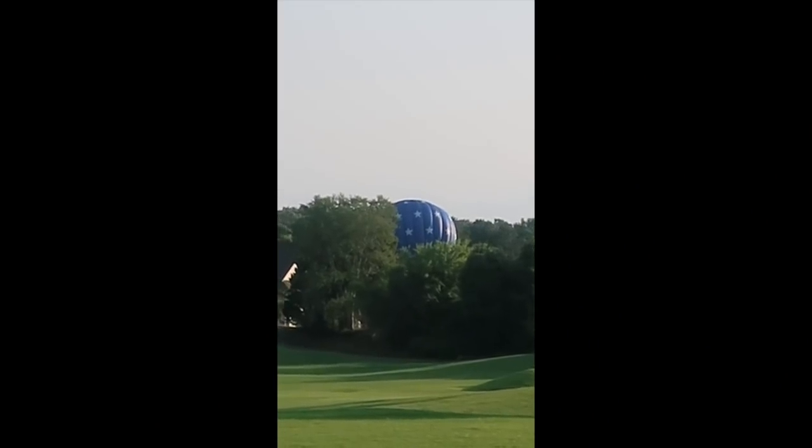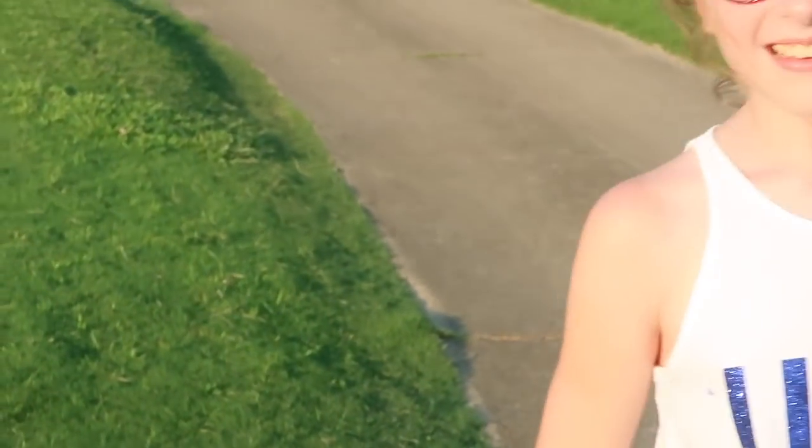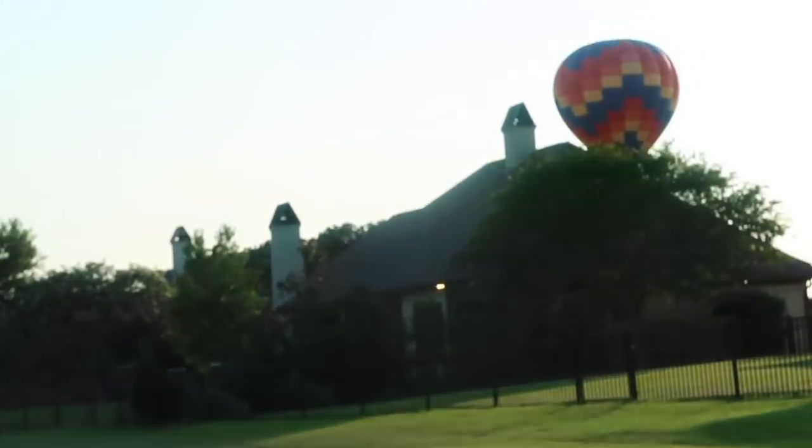Tim, wave at the camera. A hot air balloon just landed. We're always so honored when our friends share their kids with us. There was some awesome kids at our July 4th get-together. There's another one! Another hot air balloon!